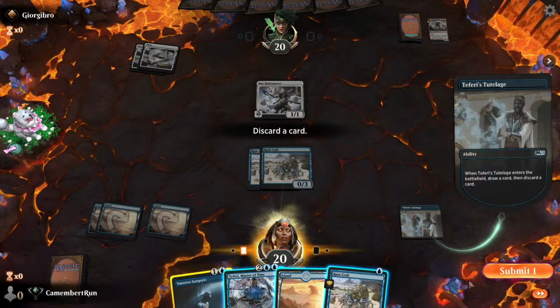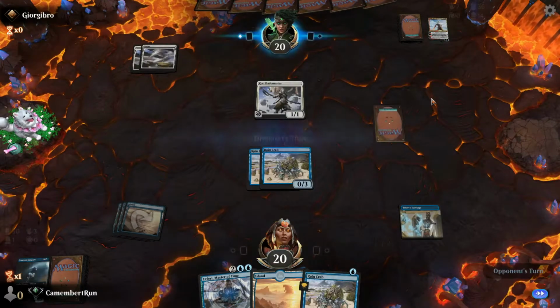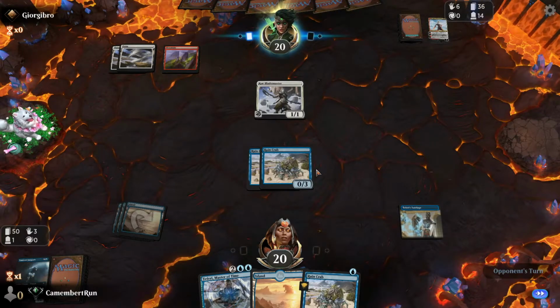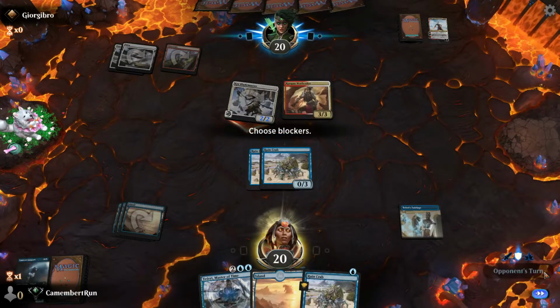Okay, we're not going to be needing you. Sorry, dude. And I just took their Nahiri. So they're already, what? In a 60-card deck, they've already got nearly half their deck milled out. Ooh. I will have to take that.